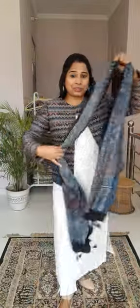So it's totally up to you how you want to drape your stole. You can style it up with any Indian or any Western outfit, and they look very gorgeous and very stylish too.